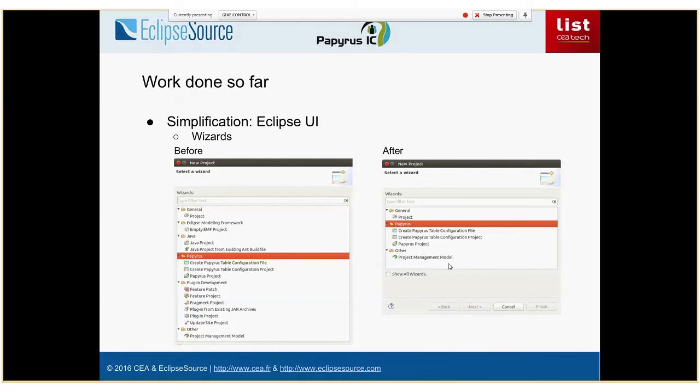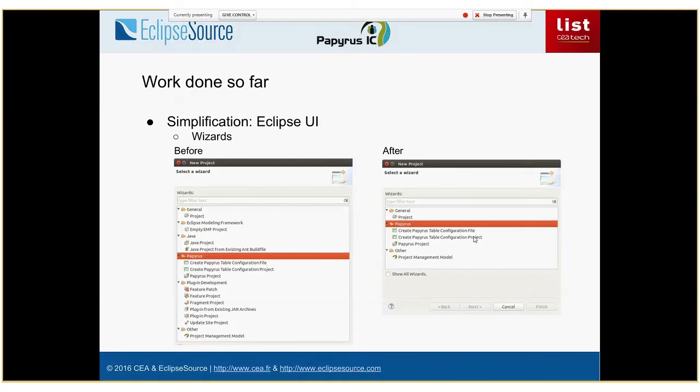In this screenshot, you also see this create Papyrus table configuration file and create Papyrus table configuration project. This will also go away in 1 or 2 days, I guess, when we have removed that. This is just not filtered yet, but should go away as well.